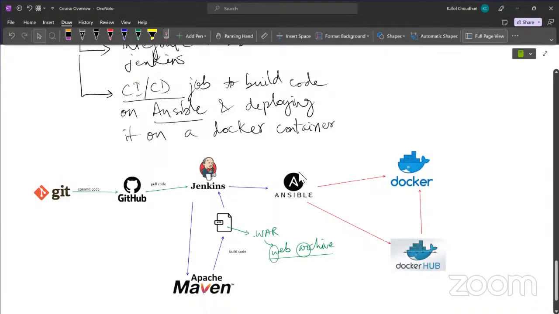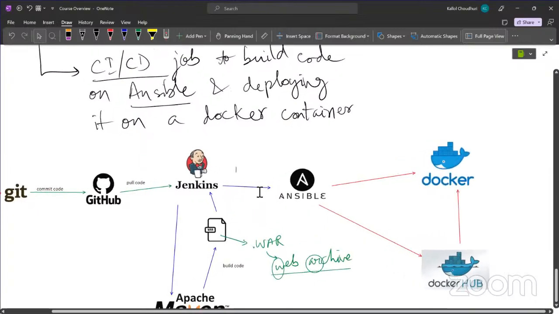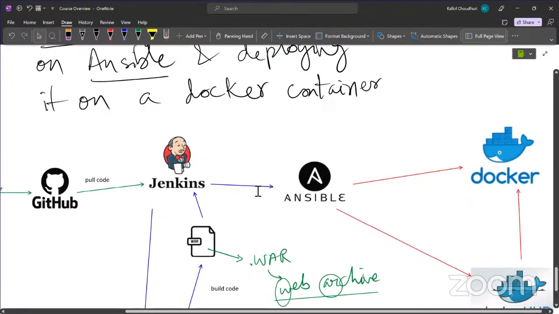And now Jenkins part is done. This is build code part, right? Yeah, okay. And here, now let me maximize this a little bit.